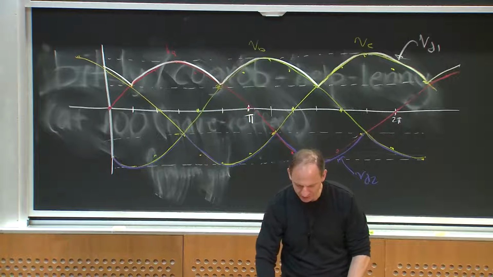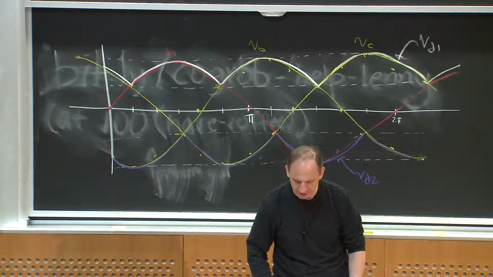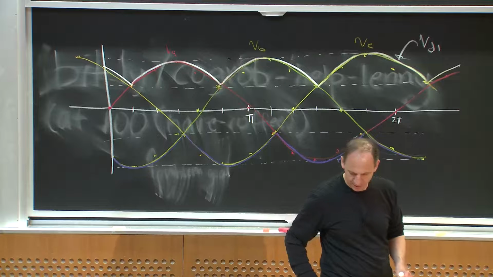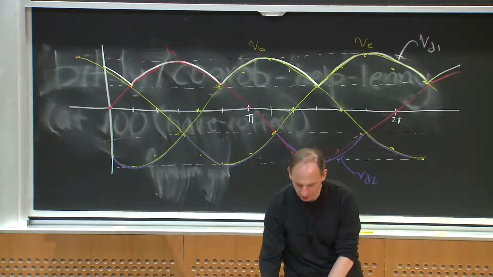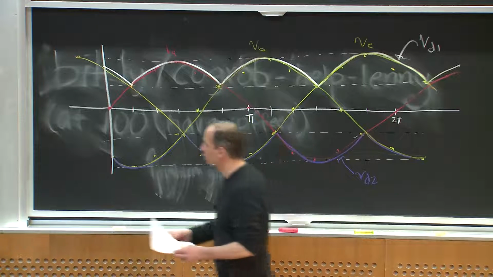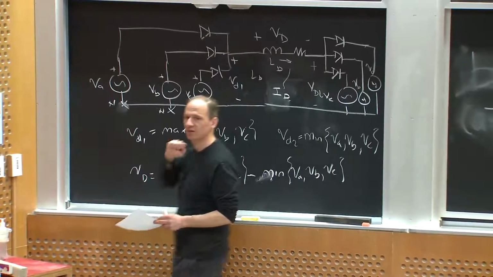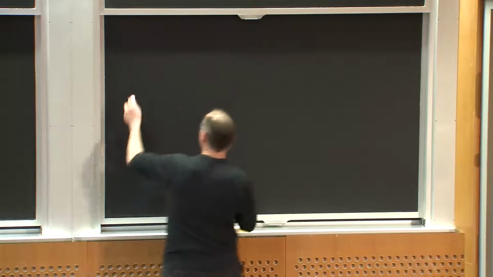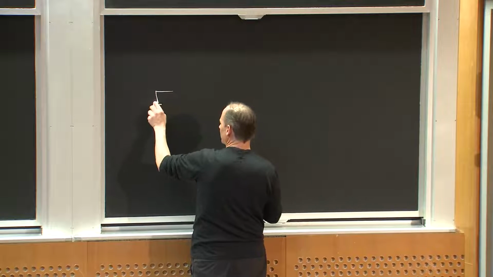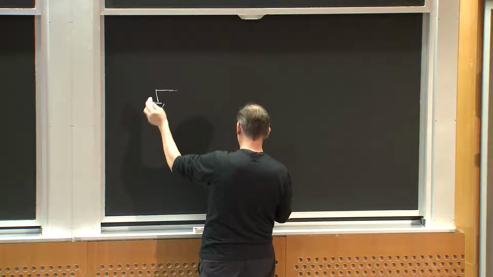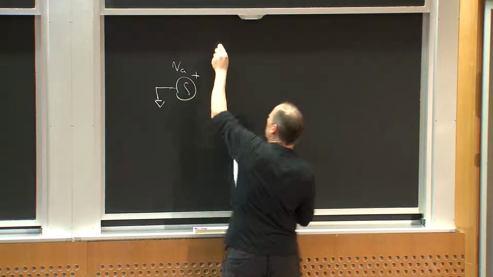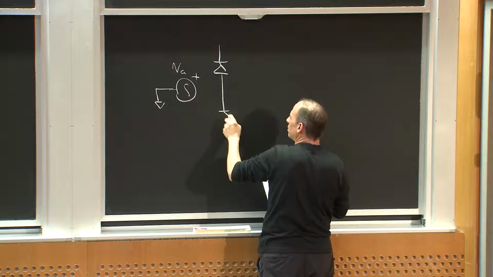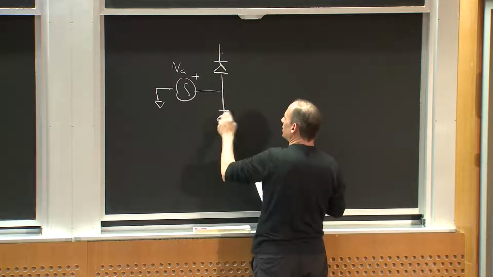So let's take a look at that, and let me just express that slightly differently, just so you can see it. I'm going to draw this same circuit a little bit differently. It's got 6 diodes in it, and let me draw that over here. It's going to look a little less messy now. Here's my neutral connection. I'm going to have VA, and then 2 diodes, one picking the positive, one picking the negative.